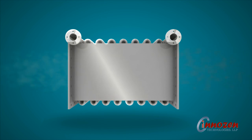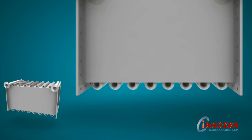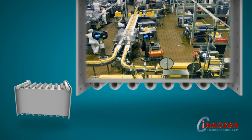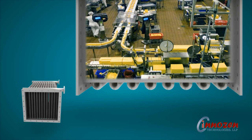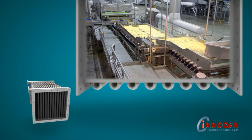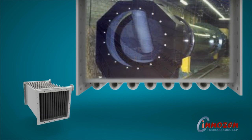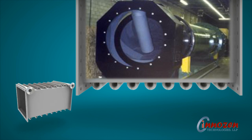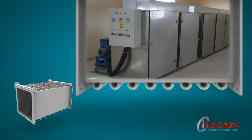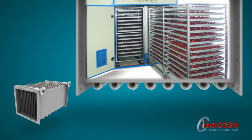A wide range of fin tube heat exchangers are designed and optimized by Chemiprocess. These have been widely used in the food industry for generating hot air required for drying. In most of these applications, ambient air is heated above 100 degrees centigrade to remove moisture from the wet feed like cereals, tea, seeds, pharmaceutical products, etc. in a variety of drying equipment like rotary dryers, fluidized bed dryers, and batch type tray dryers. Heating medium in these dryers is either steam, pressurized hot water, or hot mineral oil.